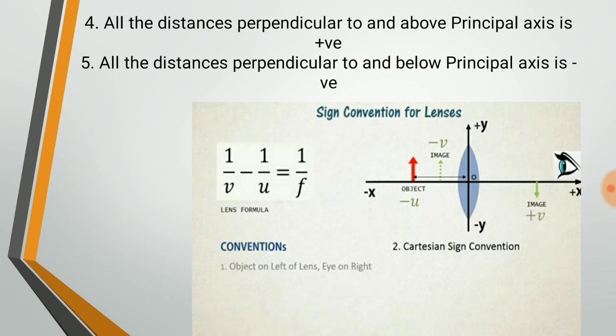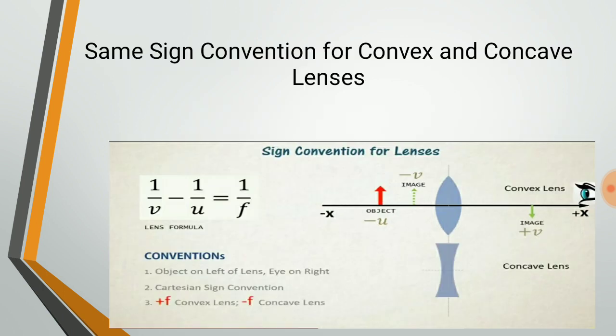As you see in the picture, it is a convex lens which is used, and the red colored thing is the object, and the eyesight is at the right hand side. Whatever we are measuring from the optic center towards the left hand side, whether it be the object distance or the image distance, here in the picture the object distance is given as minus u, and the dotted line of the image is termed as minus v. The minus signs are denoted because it is measured from the optic center towards the left hand side. Similarly, from the optic center towards the right hand side, whatever we are measuring will be taken as a positive sign. So these are the 5 sign conventions.